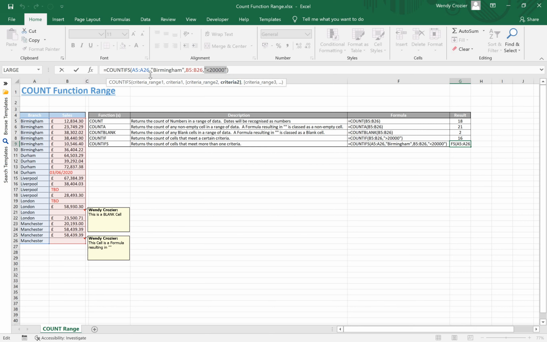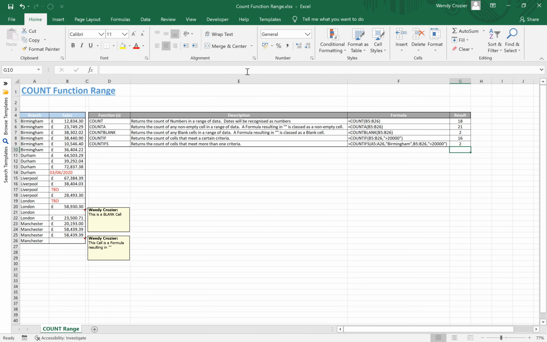Okay, so we just need to break it up. So focus on your first range and that criteria for your first step, and then focus on your second criteria and its range. Now you can have more than two criteria, you can have however many suits you, but I only need two for this example, so I've closed the brackets and the result of the formula is 2.